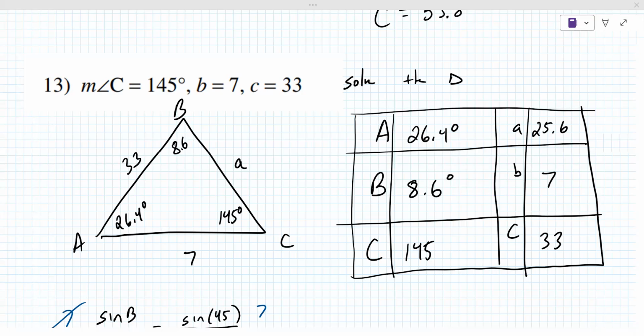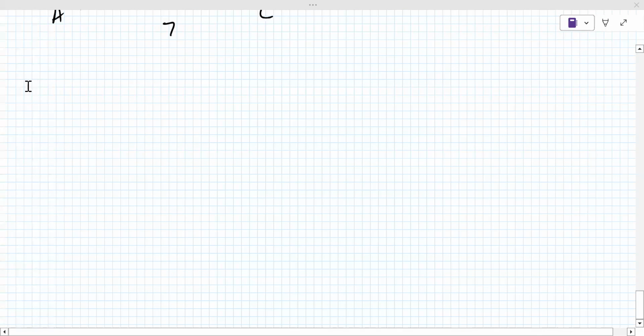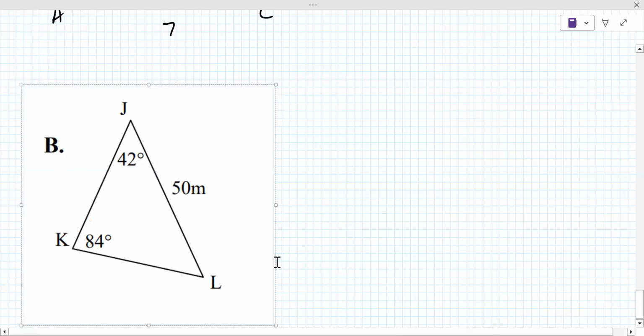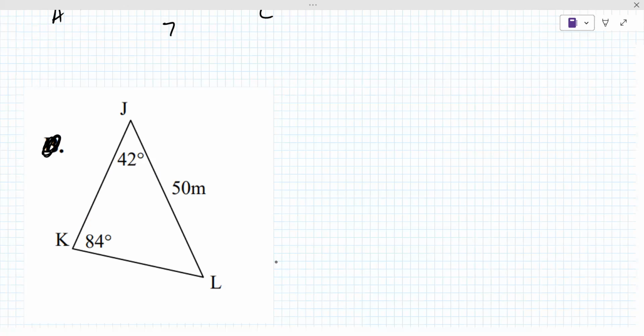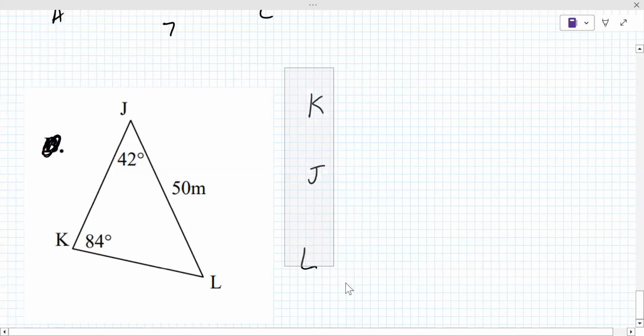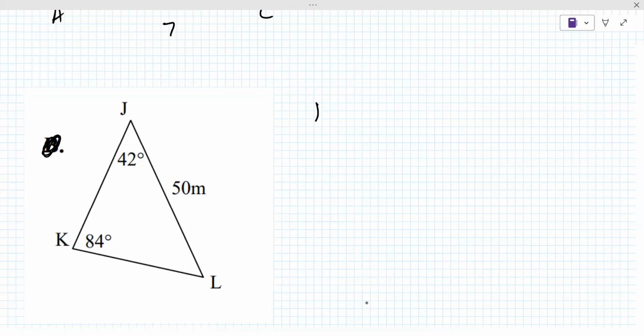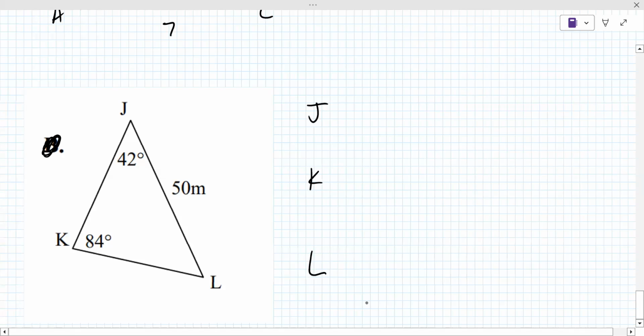Snip this in. So if you really don't like the letters K, J, and L, you can switch to A, B, and C. Doesn't bother me. If you're okay with the letters, that's fine. But I'm looking for K, J, and L. J, K, L? What's the alphabetical order on that one? J, K, L. All right. And then little j, little k, little l.